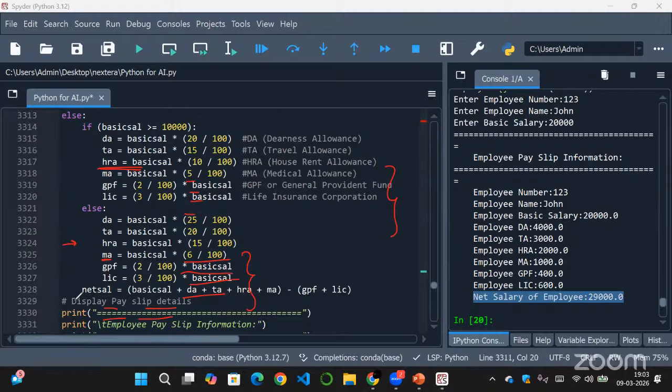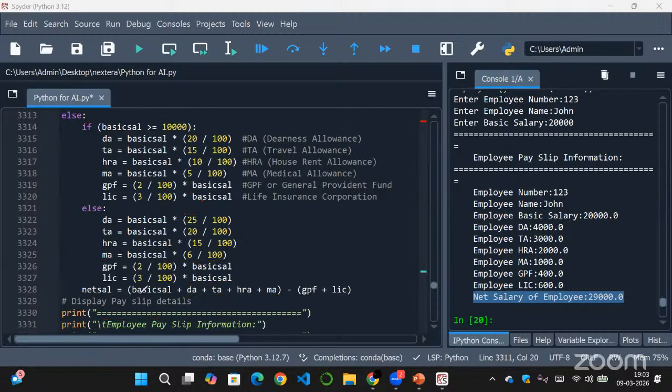These are the other statements inside this else block. It checks first if the condition is true, and if it is false, it moves on to else and calculates these values, such that the allowances and funds are calculated based on the basic salary.